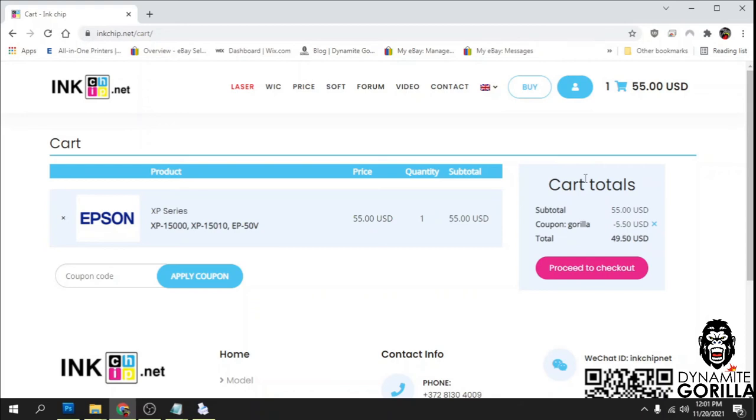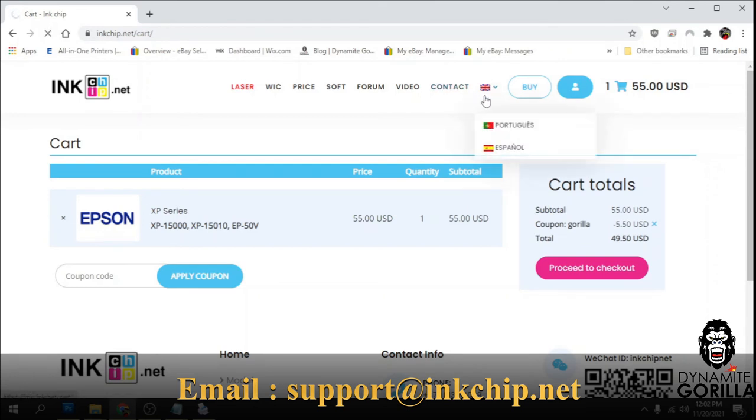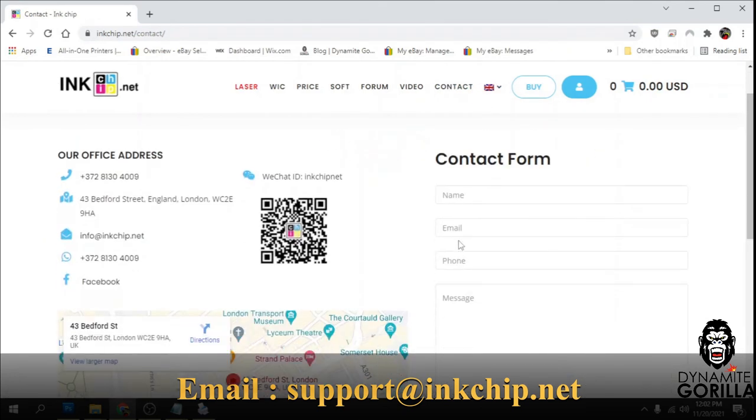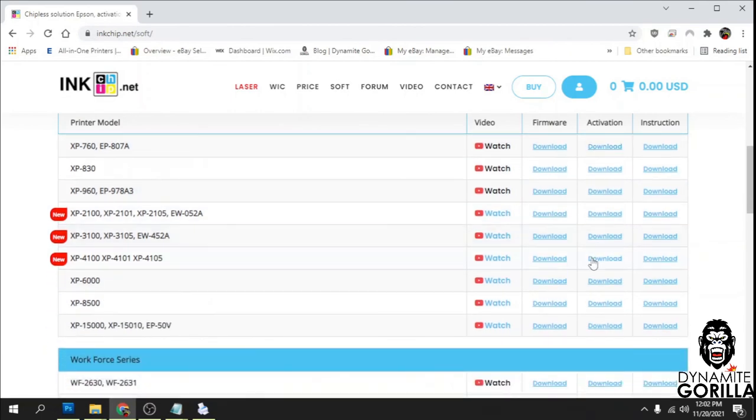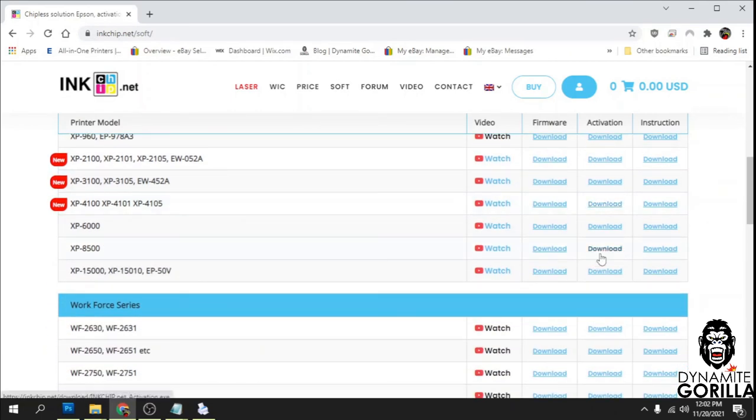Also, at any time, if you have any types of issues with their firmware or anything like that, just go to contact, and you can give them a holler through the contact form here, and they'll get back with you. But if you've had issues in the past, the newer firmware for the XP15000 runs a lot more stable. And again, it's brand new, just recently came out within the last, like I said, maybe 4 or 5 days. And I've been test driving it for some time before they posted it back on the website. So check them out, and if you have any issues, give them a holler through the contact form there, and they'll be able to square you away.